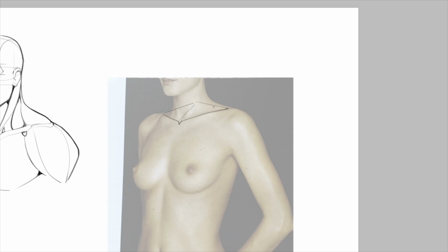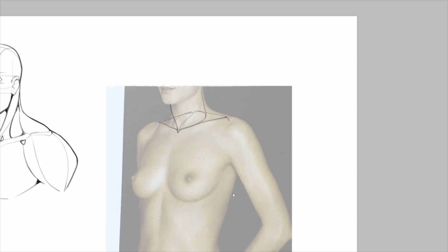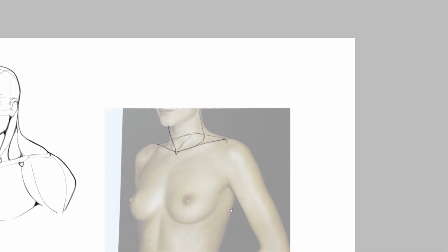It's an easy process to do, instead of drawing the neck as I see it. Because obviously you're going to do that later, once you have that knowledge already settled and you already know what is going on. You will only draw and do the marks that you need for that drawing.